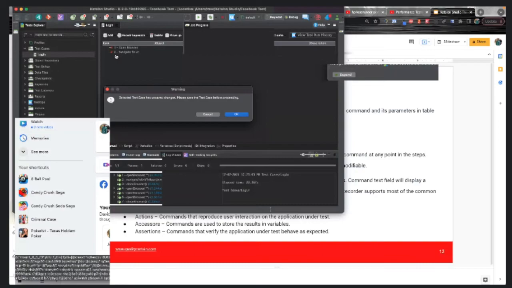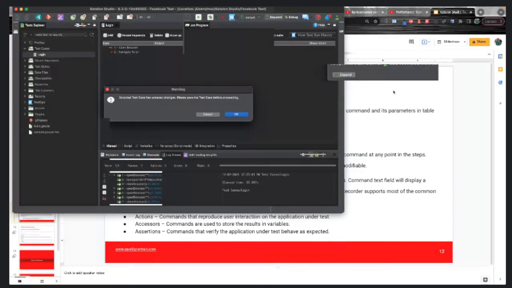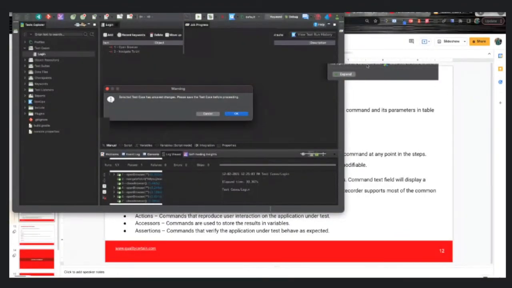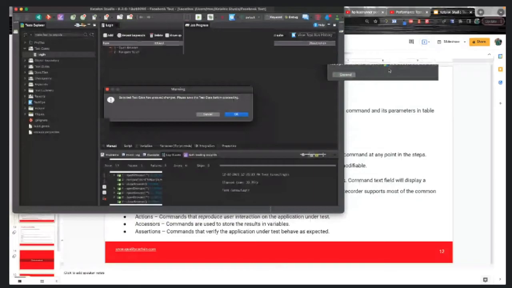I can come up here and stop my test. As seen on the screen, Katalon Studio has already recorded my steps. I open the browser, I navigate to URL, I set text, which is input my username, then set encrypted text because it's my password.